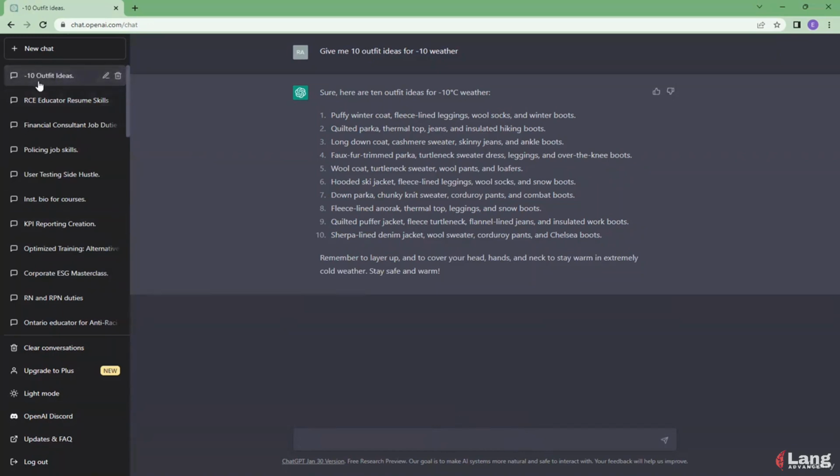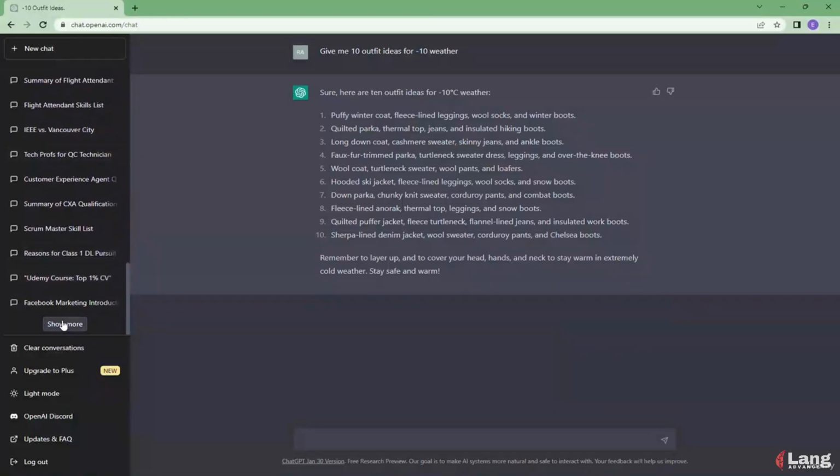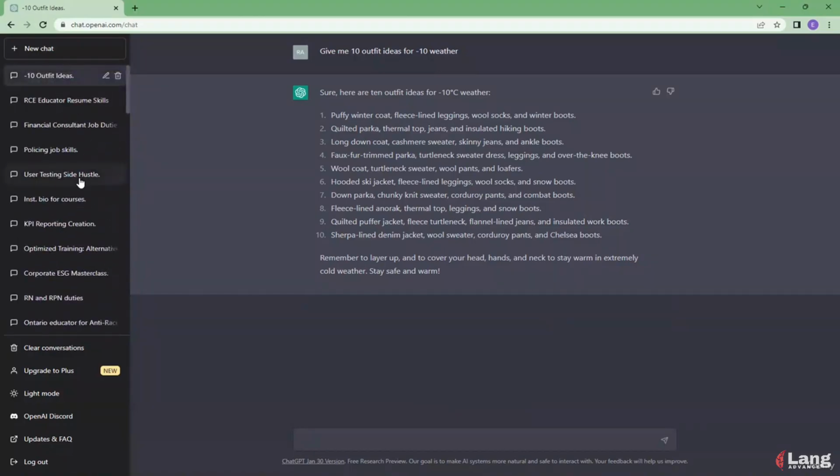Now, if you look at the left sidebar that ChatGPT has, you'll see this conversation history, and these are basically all the conversations that I've had with ChatGPT so far. And if I click show more, it's just going to keep going down and down and down. These are very important to keep because if you're asking ChatGPT a similar question to one you asked before, if you go back to the conversation and continue typing there, you'll see that ChatGPT will remember everything you talked about previously and use that as context when generating further responses.